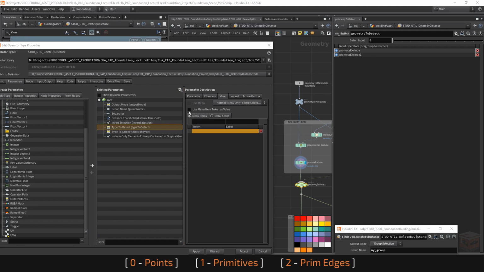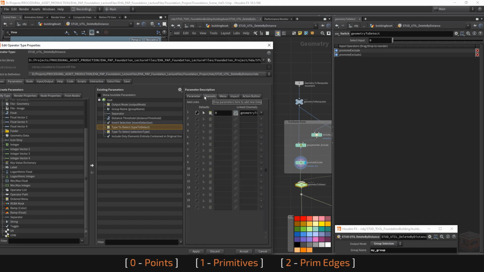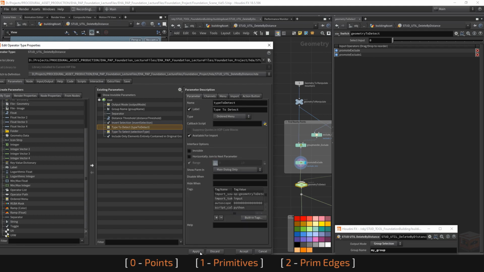So our first entry, 0, is going to be points. The second one is going to be primitives. And the third one is going to be primitive edges, or maybe prim edges, if you want to keep it short. Okay. So with that, let's apply that.